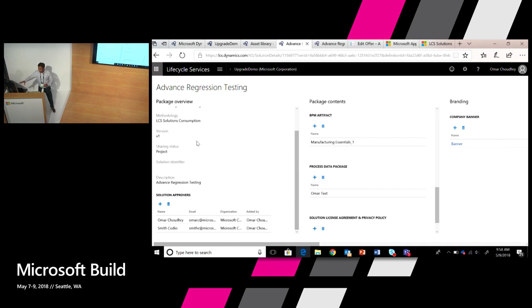So this is where the solution approver becomes really important. If you're a partner, you want to have your 5 or 6 people who are approved to share this IP. If a customer purchases your app, then they would add one of these 5 people, and once that person is added to that customer project, he would import the solution package.